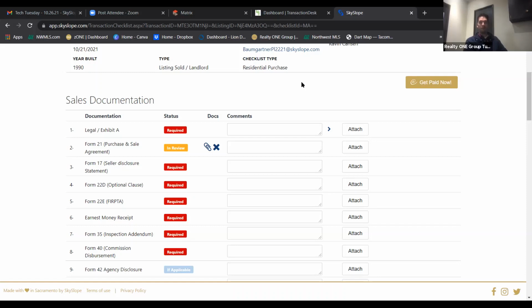Like almost everything we require, we don't require anything to be a pain in the butt. We do it because the Department of Licensing requires it. We're trying to be compliant and not have lawsuits. If you have questions about that, let me know. Essentially, it's a bundle of all these disclosures, like lead-based paint. The law of agency is the one that the Department of Licensing absolutely requires you to send to every single client. I can reference the RCW, but we actually have to send that to anyone we're even talking about representing.